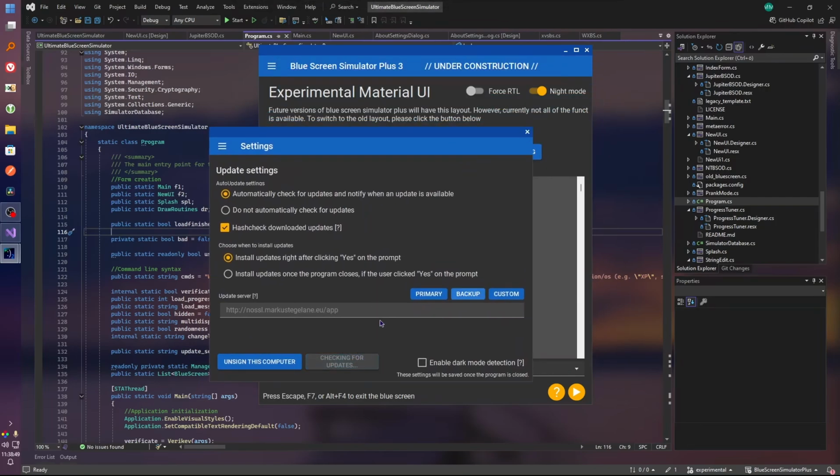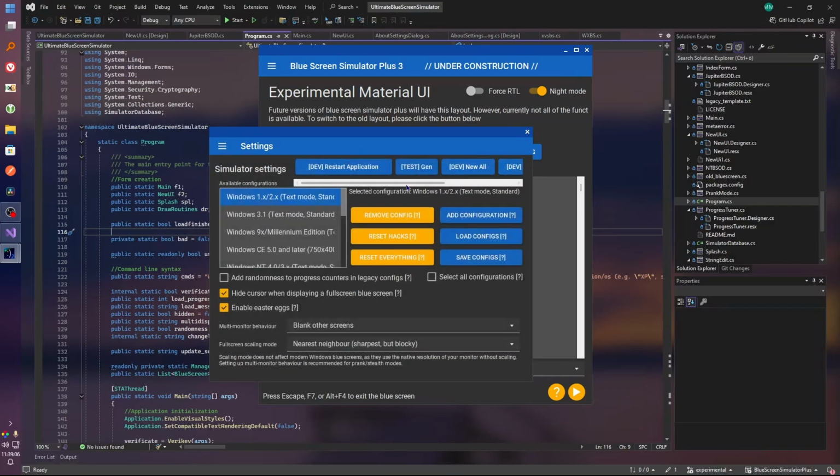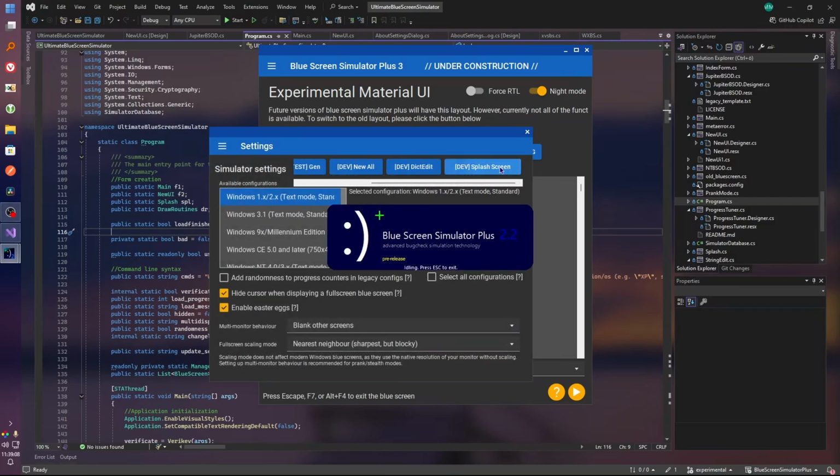Let's check for updates actually, let's see what that does. It's up to date. I mean, of course it is, because it's checking if it's greater than the current version, and current version is 3, which is greater than the number. Okay, that makes sense. The splash screen is basically identical, except it has a little pre-release thing on it.